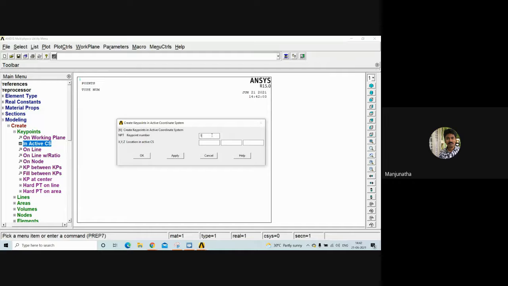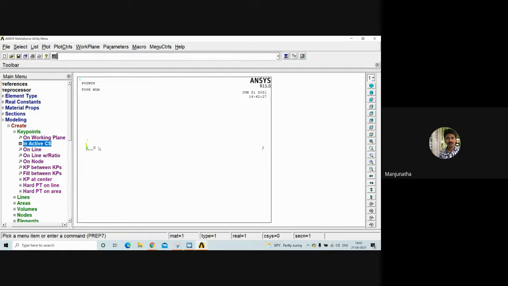Next, change the key point number to 2. Now define the distance of key point number 2 along the x direction. Key point number 2 is located at a distance of 1000 millimeter along the x direction. Just click OK. So two key points have been defined here.